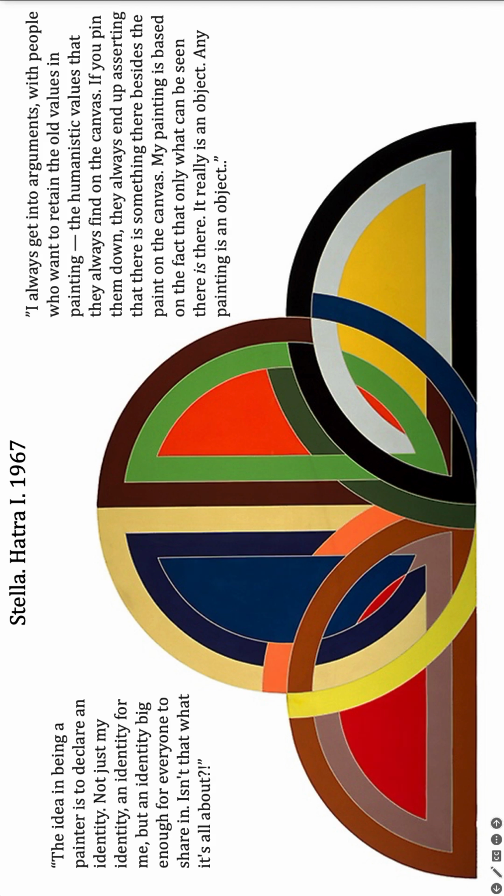So that's the idea of the Renaissance and beyond, this idea that there's something more than just paint on a canvas. If you pin them down, they always end up asserting that there's something there besides the paint on the canvas. My painting is based on the fact that only what can be seen there is there. It really is an object. Any painting is an object.